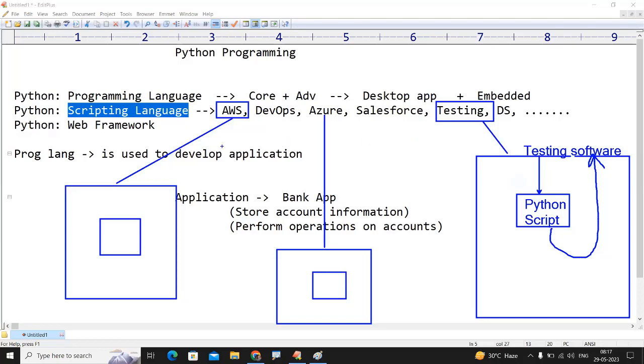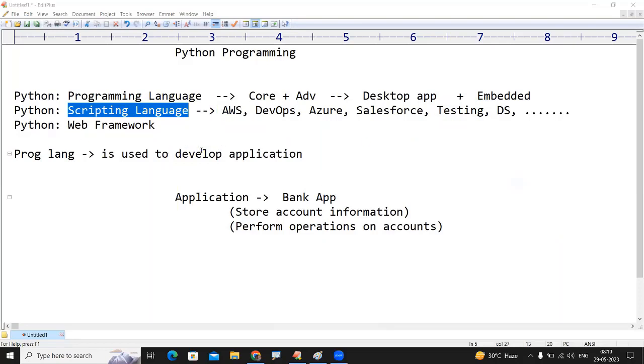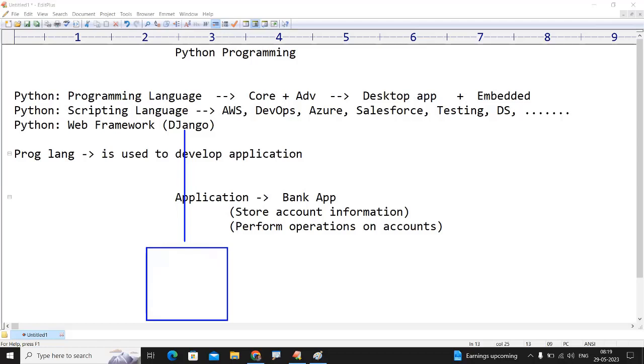So Python everywhere. Sir, what is that web framework concept? What does web framework mean? This is actually called Django. If you want to develop server side applications, web applications only. For example, you can develop Gmail.